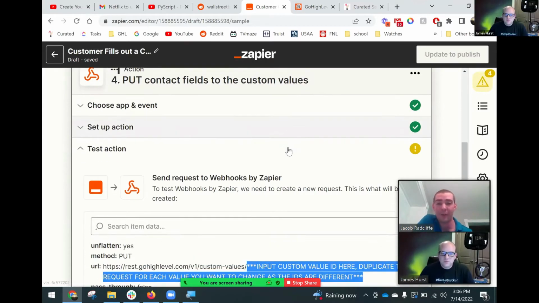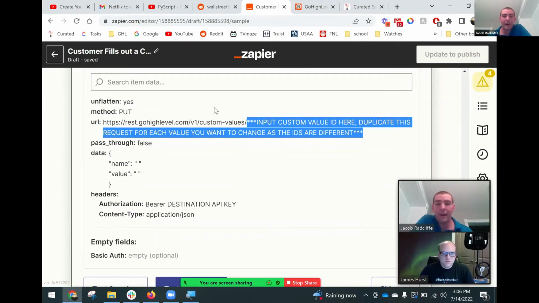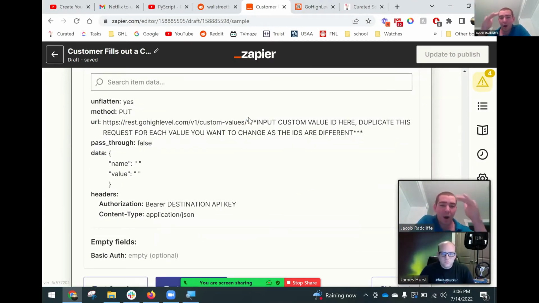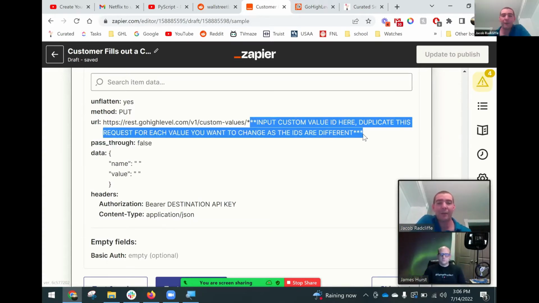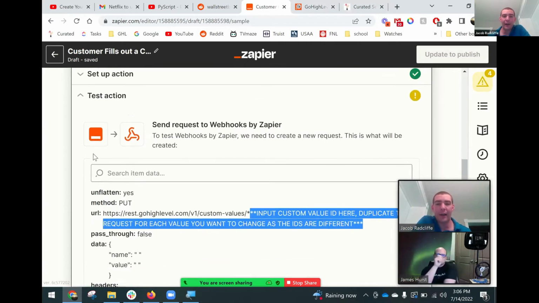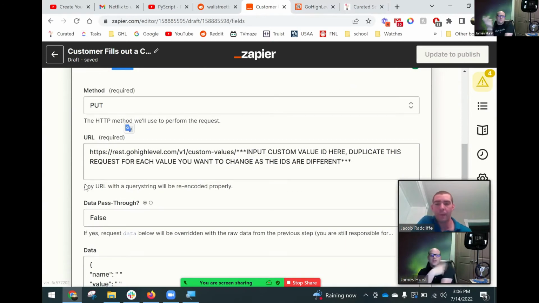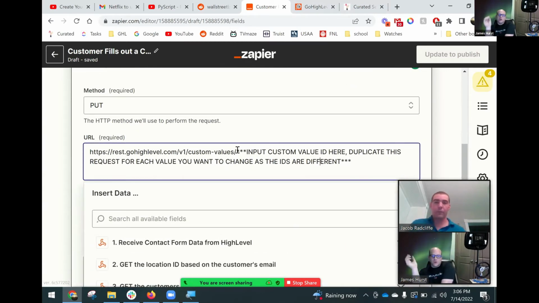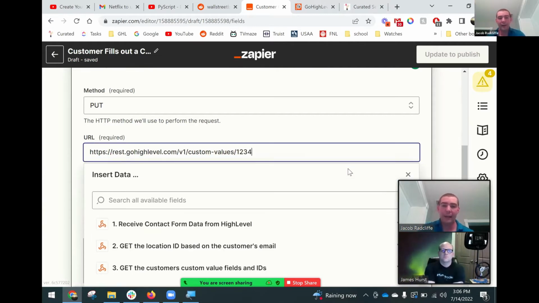That's what makes Zapier a little bit custom, a little bit kind of annoying to work with, but you can still template out all the different ones you want to change. So right here, you would put that exact custom value you want to change by the ID number. And the data right here, let me make sure I edit this. For a GET, you could just get everything, but for a PUT, you have to actually provide the information. Let's just say that ID number was 1, 2, 3, 4, 5, 6. It would be like that.